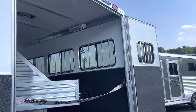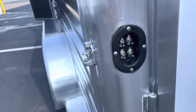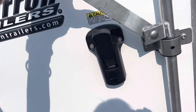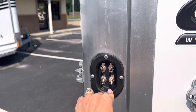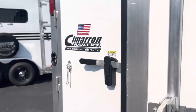There's a window on the curbside door, solid on the street side. The light switches on the rear of the trailer operate your interior and exterior lights — there's a load light on either side of the trailer and one on the rear, and then your dressing room light. One switch operates each of those three load lights — LED, 16 or 8 inches long — and one operates the interior lights of the horse area. They're all independent of one another. The dressing room has its own LED light bar inside with a switch inside the dressing room.